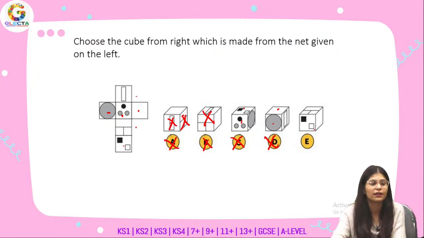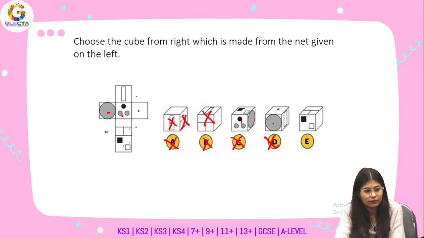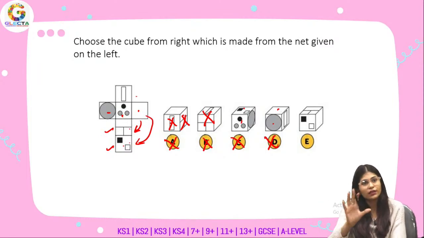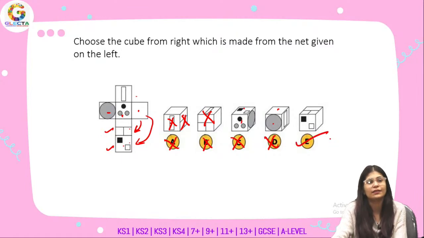Give me a second. I'm only left with E by the elimination method, but let's see how to make E. These both are in place already. This and this are perfectly in place. Rotate this one and it's a blank. It doesn't even matter about orientation anymore. Just rotate the blank and bring it to the side. That's it. Make sense? So it is E. Perfect.